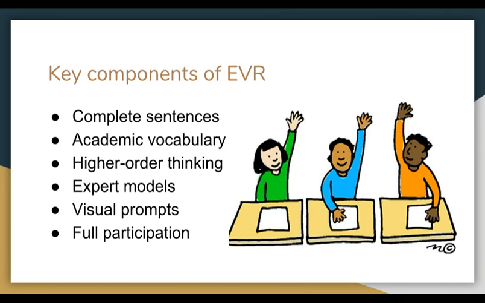Visual prompts are also key to EVR. Pictures, charts, and other graphic organizers will serve as springboards that provide students with the inspiration and organizational structure that they need to engage in richer oral discourse. Finally, you must be diligent as the teacher to make sure that all students are participating in the classroom discourse. EVR is most effective when every student is applying it through full participation.